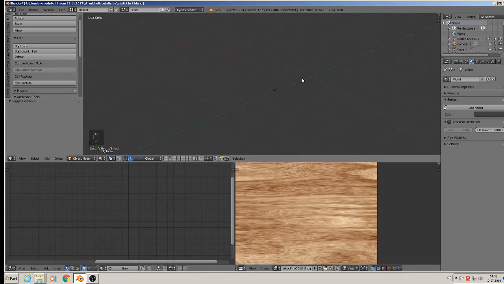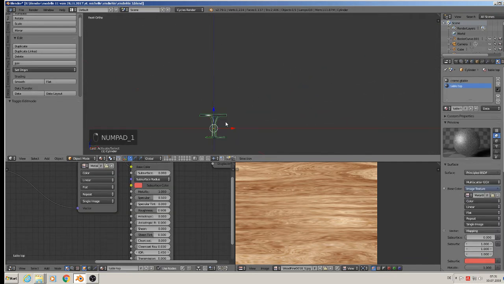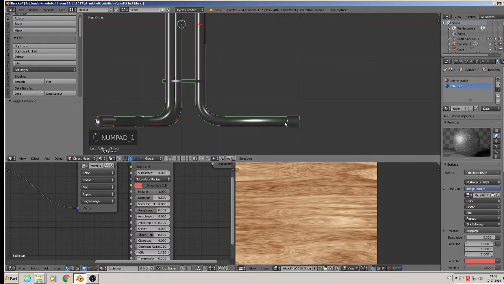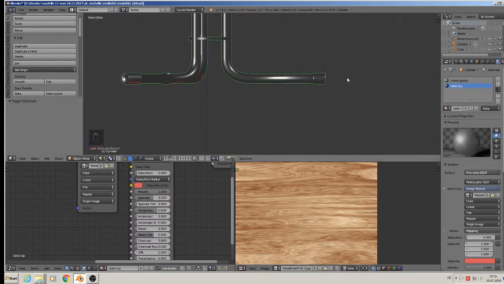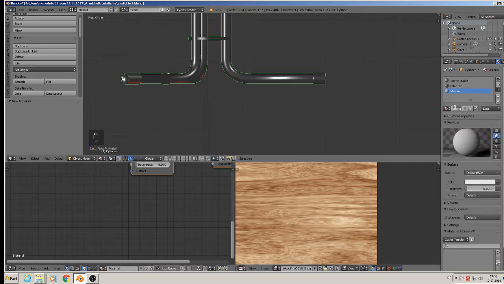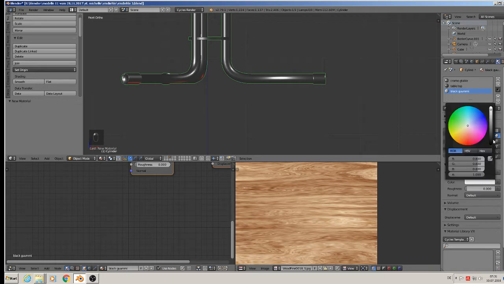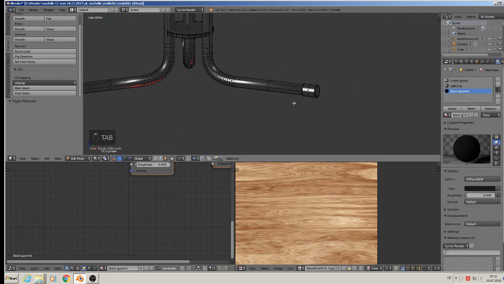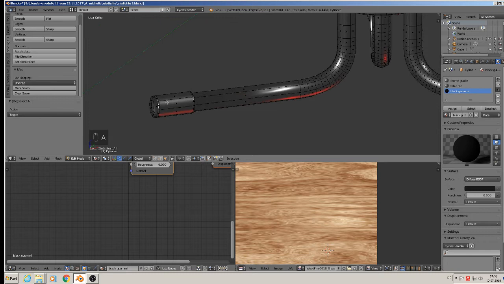You can only change it on the original, because at layer 1 those are all instances of the original, so you can't change them. You can only change the original. So we make here a new material and call it black gummy. Black gummy. And that can be a diffuse black, that is okay. And that we give to these parts. So Control plus to select that, and black gummy that we make with all.